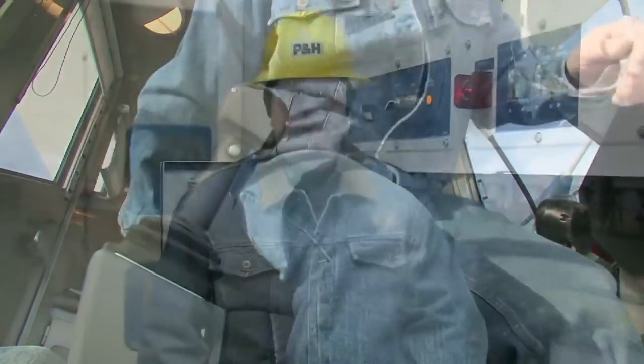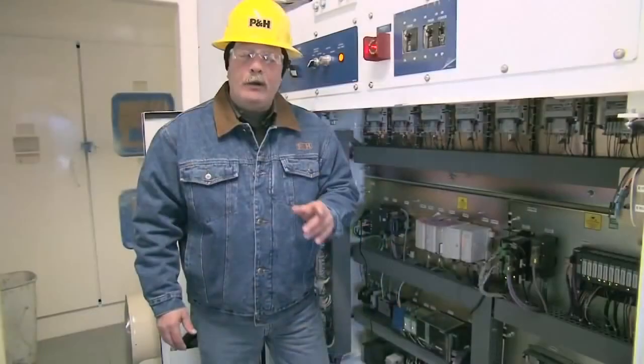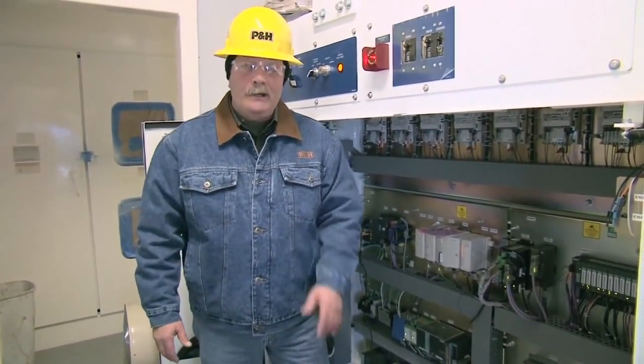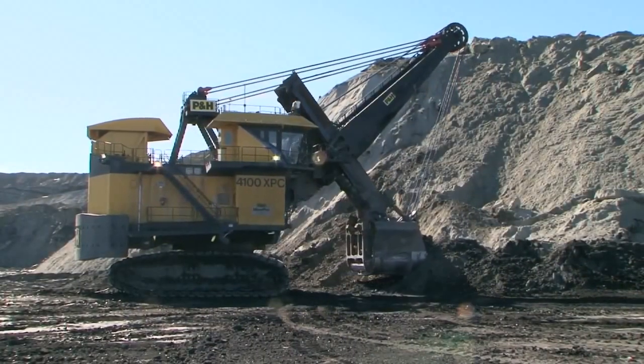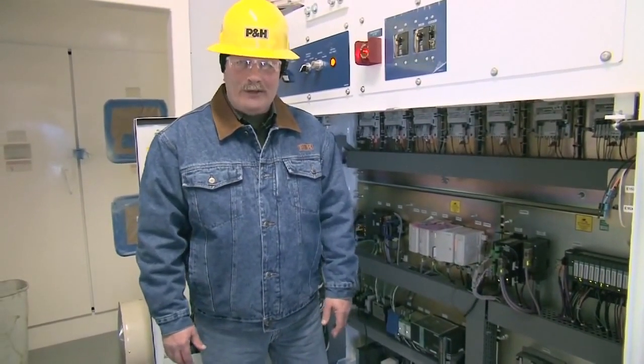At the center of it all is the Centurion control system. This is Centurion. It continuously monitors, controls, and optimizes the entire shovel system through a fiber-optic network. A rugged, sophisticated drive system smoothly delivers best dynamic AC motor response for optimal shovel performance. Working together, the AC Drive and Centurion systems actively monitor shovel, hoist, and crowd thrust forces on the dipper and its handle, while a program called OptiDig helps to balance those forces to prevent dipper stalling in the bank for fast, low-cost loading.